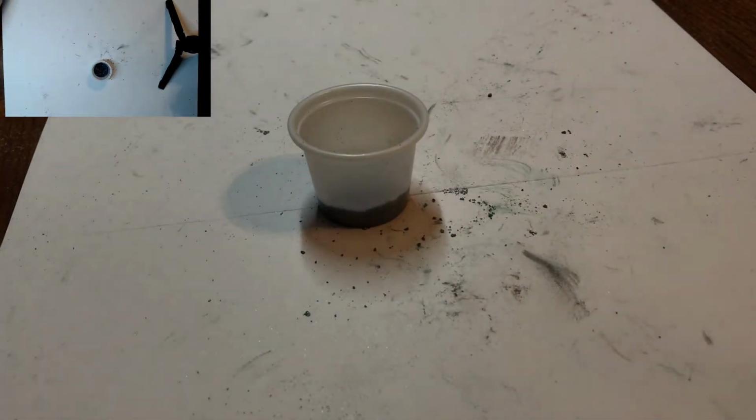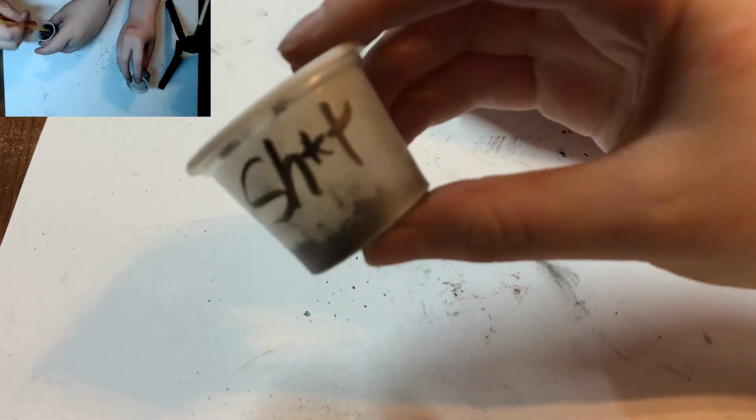Okay. Okay, and then we will wipe this off. And then... there we go. Beautiful. I can't wait to put this on my eyes. Oh my god, please. Yeah, I really did put in way too much, but it's super pretty. Yes. I dropped in way too much. I regret everything because it's such a pretty color.